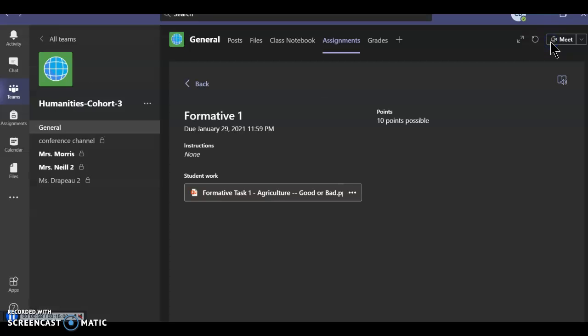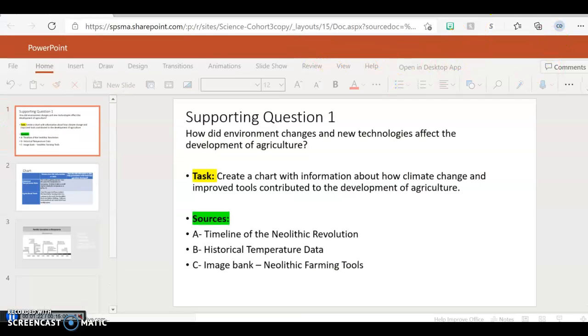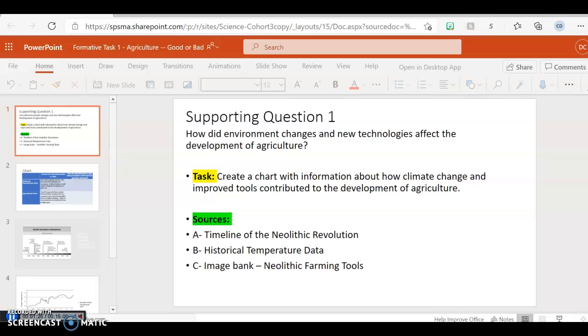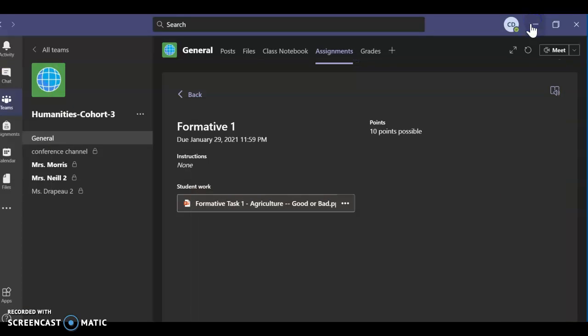And I made a mistake and did it in Teams, so I'm going to close. And then here we go, open in PowerPoint Online. Okay, so it opened on my second monitor, so I'm going to show you here. Here it is open. And what I'm going to do is up here, I'm just going to minimize it.